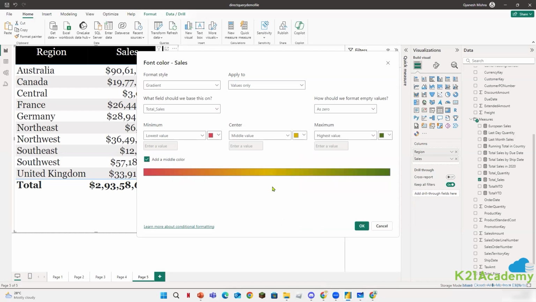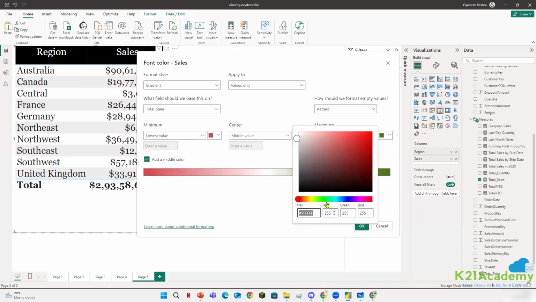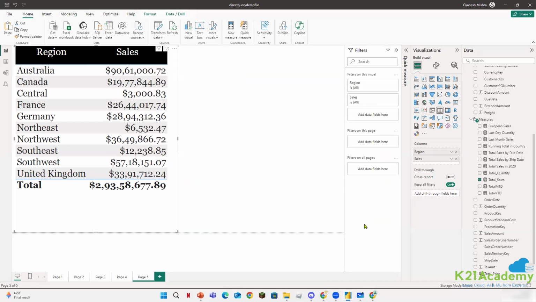Okay. And finally, I can go for the bit of amber. You call it what, amber? So I'm using amber. Perfect. And then I'm just going to click OK and done. See, they did the task of visualizing and then doing the conditional formatting for us.